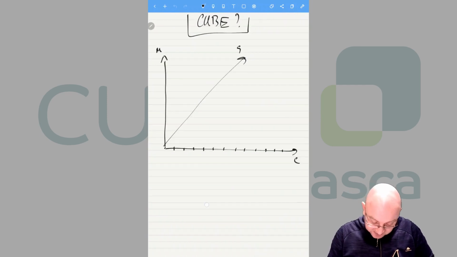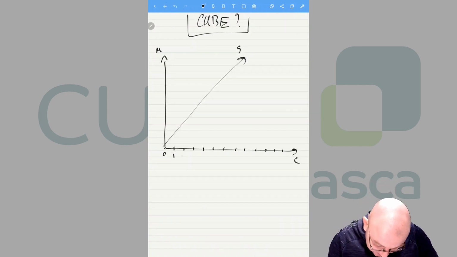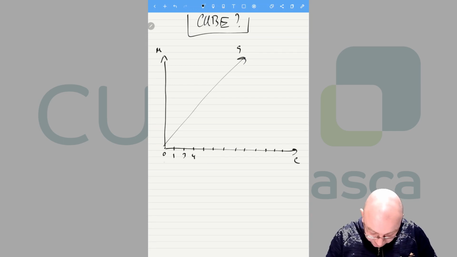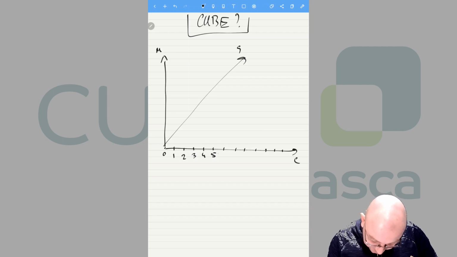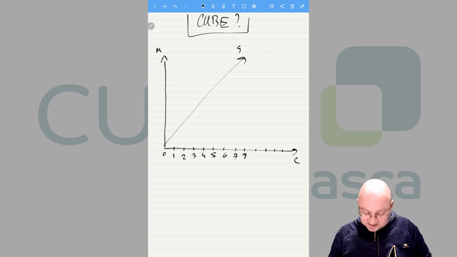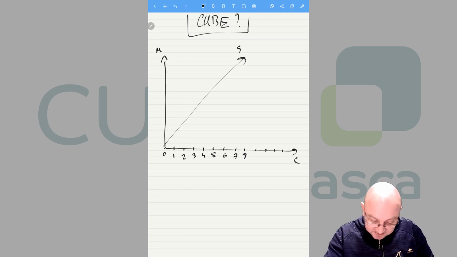So let's put 0, 1, 2, 3, 4, 5, 6, 7, 8. So these are our coordinates. These others are not coordinates.